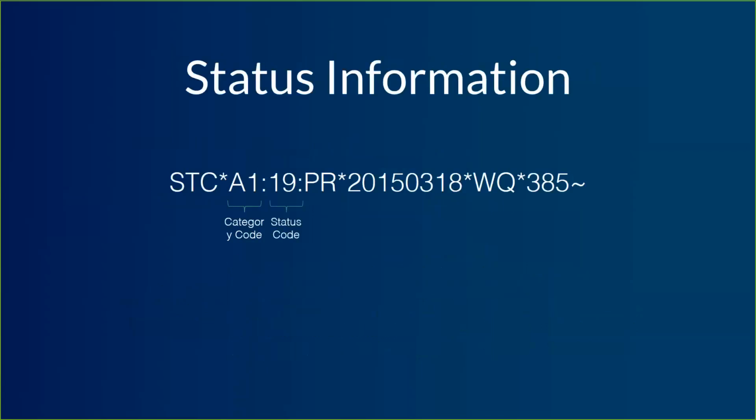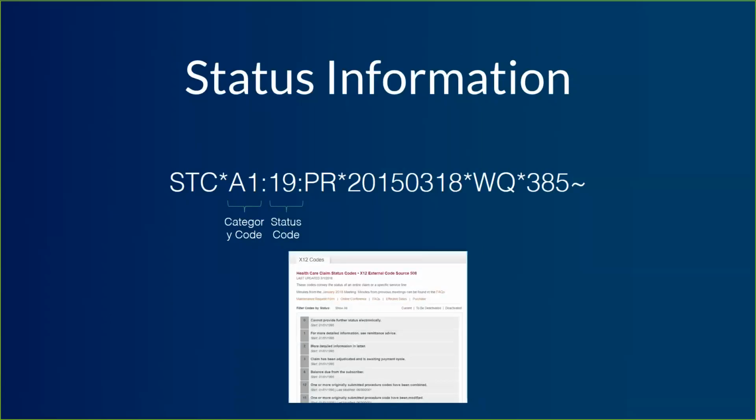After that, we get the status code. And the status code is going to give us additional information about why it was accepted, rejected, etc. Now, there's a whole long list of these. I'm going to show you a link later that will take you to this particular website, but just suffice to say, it's far too many to make it worth it to try and memorize them. So I would recommend, if you don't have one already, use one of the websites I'm going to be giving you later, bookmark it, and use that anytime you need to look up a status code.